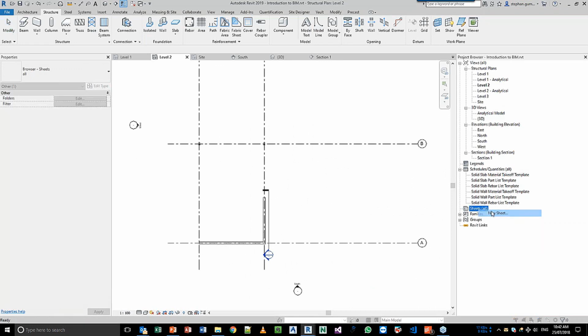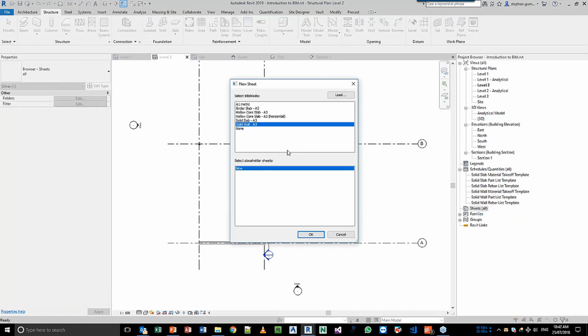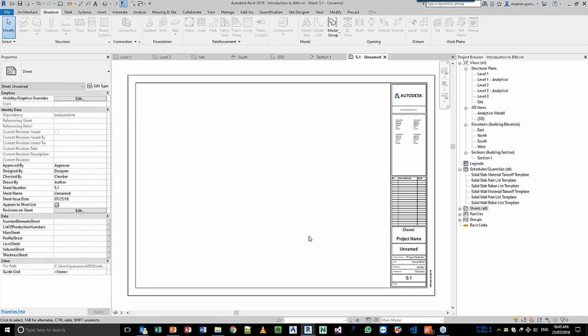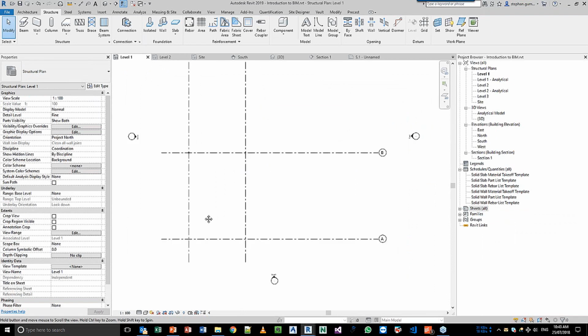So if we come into our sheets and create a new sheet, again from within the model, there's a family of drawing sheets that we can choose from. I'm going to choose my A1 metric as my drawing sheet here. And the idea is now that we have our views, and if you remember, we talked about the fact that each view has a scale attached to it.